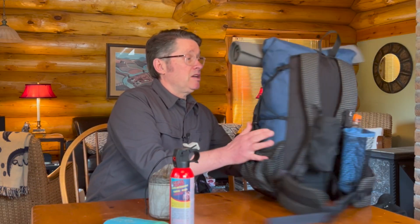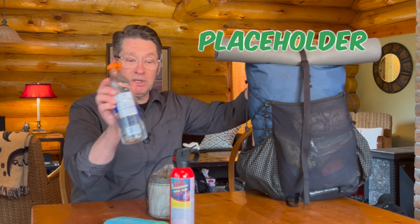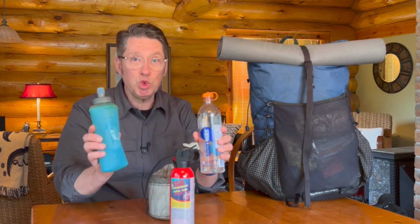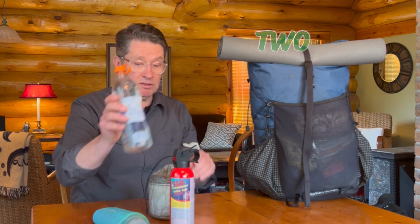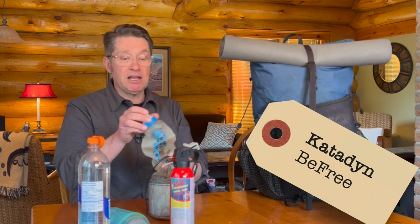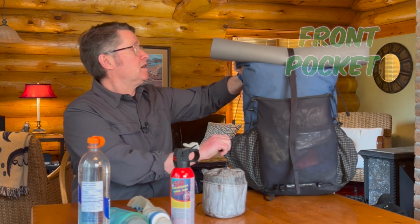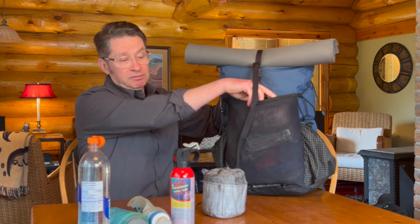Then I flip it around to the other pocket, and I have, this is just a placeholder because I had two of these originally. So this is just filling in the spot. And then what else I have is my Katadyn BeFree filter. Then on the big outside front pocket here, I'll just pull out the stuff.